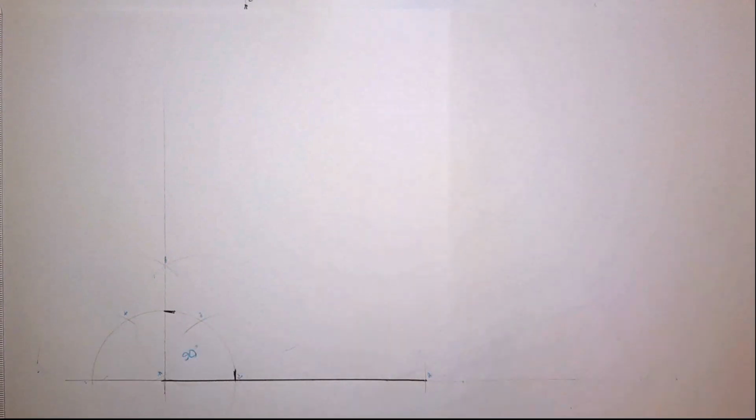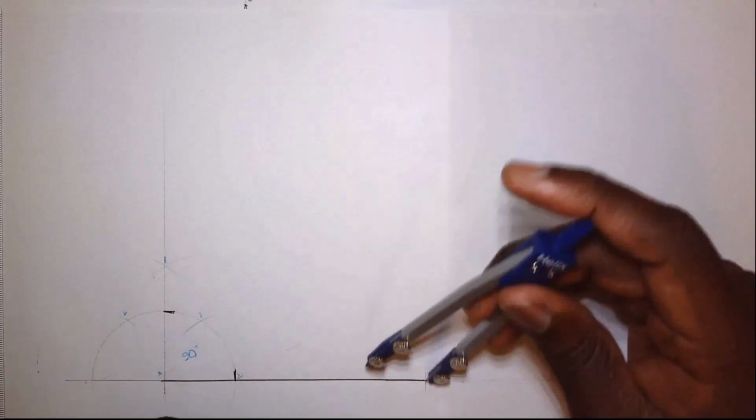Sometimes triangles are defined as polygons in some contexts, but we tend to use triangle just to differentiate that from a planar object or a laminar that has more than 4 sides. So 3 sides triangle, 4 sides quadrilateral, and then beyond that polygons, so your pentagons and your hexagons and all of that, which along the line we will come to learn how these are also constructed. Anyway, back to our construction.